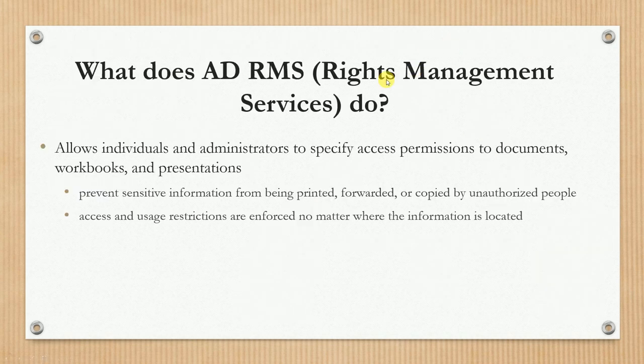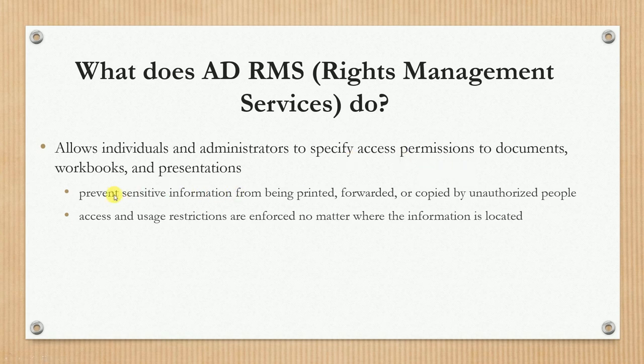Now what does RMS do? Rights Management Service allows individuals and administrators to specify permissions on a document. As in the scenario I was giving, if you have an important document, workbook, or presentation stored in a location, everyone should not access the data because it's confidential. So you can protect your data by using the RMS service, so that only the authorized user can access the data.